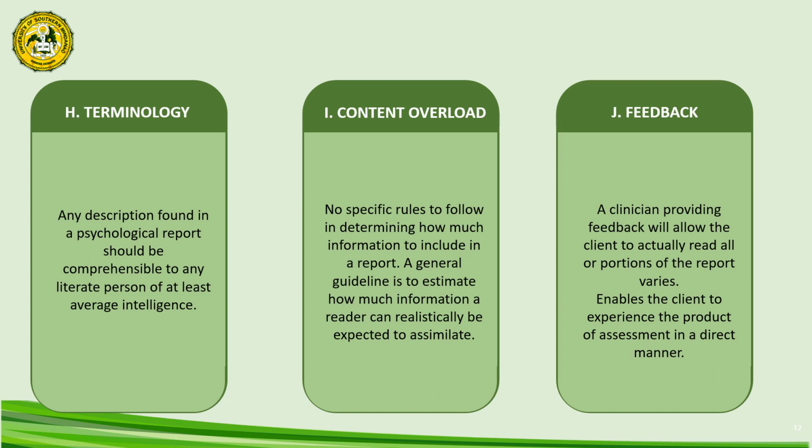There are no specific rules to follow in determining how much information to include in a report. A general guideline is to estimate how much information a reader can realistically be expected to assimilate. If too many details are given, the information may become poorly defined and vague, and therefore lack impact or usefulness. The clinician should instead adequately develop each of the various points and focus on the areas that are most relevant to the purpose of the report.